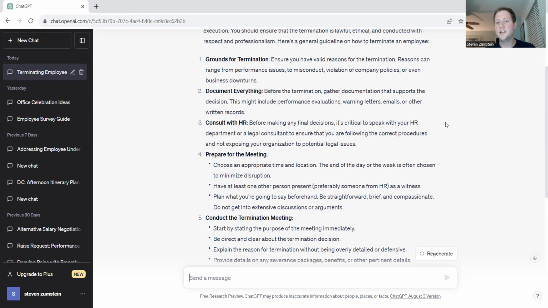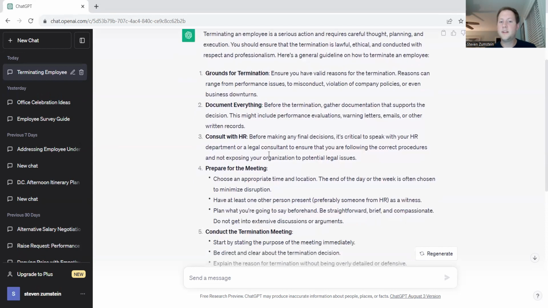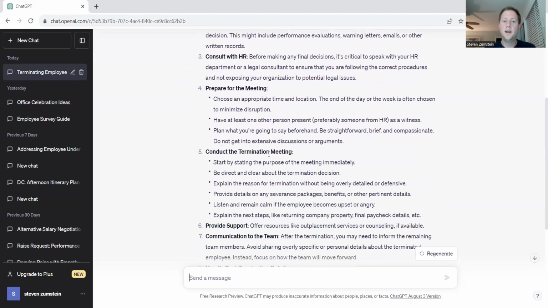They're a quick conversation. It's brief. It is straightforward. And let's be honest, if we're doing everything from number two and documenting everything, we've already had those conversations with the teammate, short of something like a business downturn where we might be having the conversation on how the business is performing and we're having to cut back positions. If it's due to performance, then we should have already had those. So nothing within that meeting should be brand new to the employee. It should all be something that they've heard before, whether or not they agree with it.